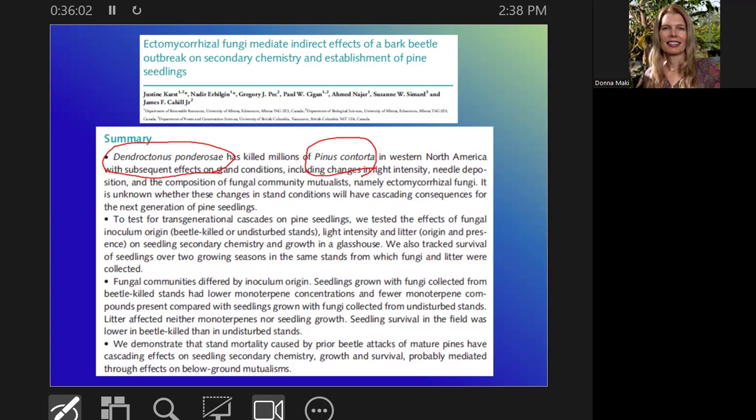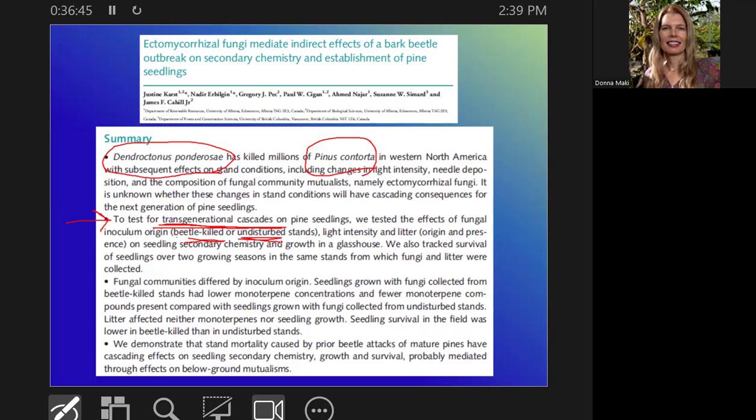They were looking at this idea of, okay, what happens when you have an infestation? Can the experience that the plants have get transgenerationally passed on into the pine seedlings of the next generation? So we've talked a little bit about epigenetics already in the transgenerational. They were looking at what happens if we follow this out into the next generation in stands that were killed by the beetles or in a control stand that was left, no beetles. So that was their control.